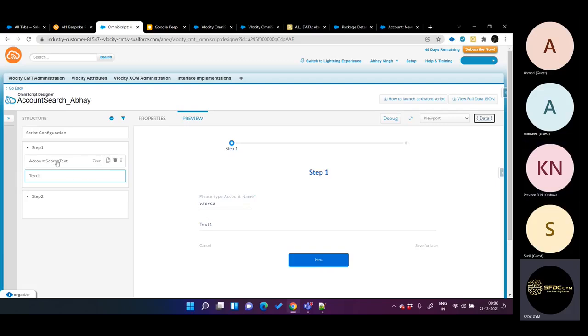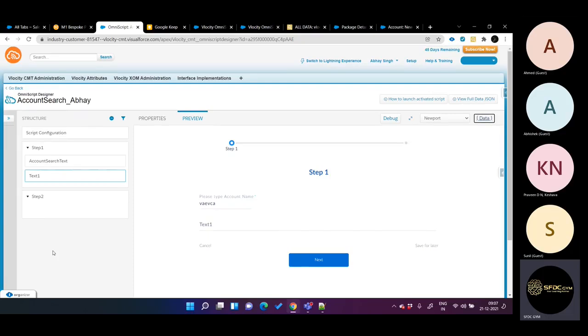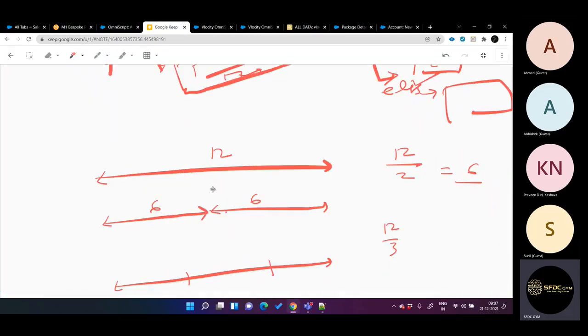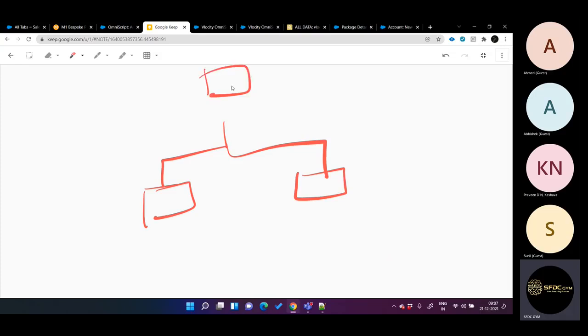I was part of one project where previous members of the team wrote everything into one script, but that is not a best practice. You should divide your script wisely. You should also create a route. Whenever you get a real requirement, you have to first think about what the actual requirement is and where the nodes are where you can divide your scripts. Whatever you feed at the top will be the input of your further nodes. So the better approach is to divide the OmniScript and send only the information relevant to each part.